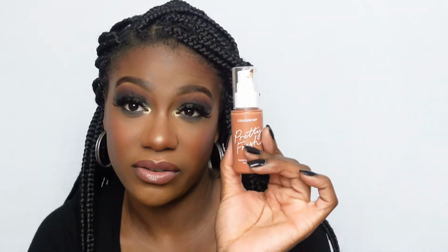I love this foundation. Now, I do have other drugstore foundations that I do like, which is the NYX Born to Glow. That is a beautiful foundation. And the e.l.f., once again, that is a beautiful foundation.